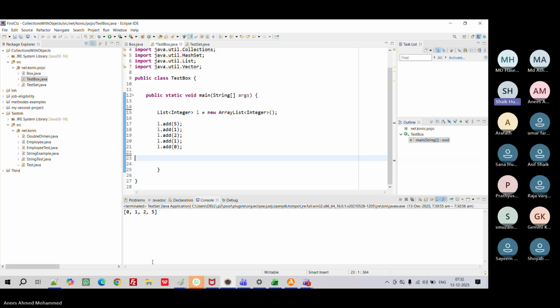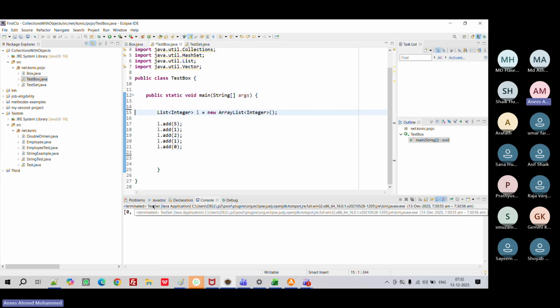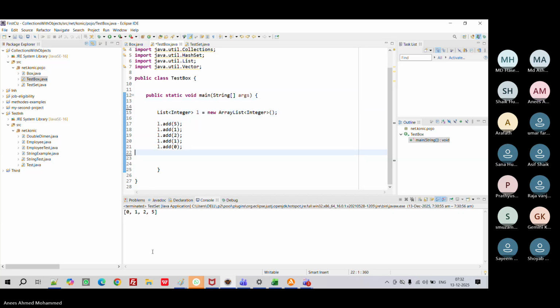Sir, can we convert the ArrayList to a set, sir? Then it will become a set, right? I want to remove the duplicates from it. Let the list be, don't touch the list. You can change it to some other thing, right? But I want to remove the duplicates. So how can I remove the duplicates?